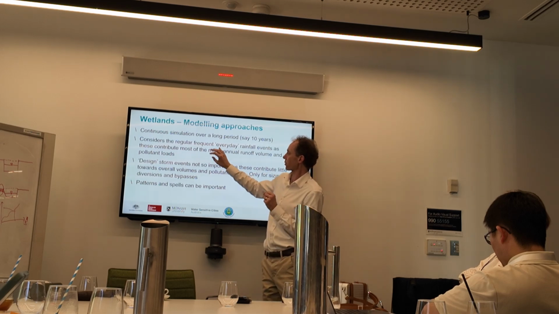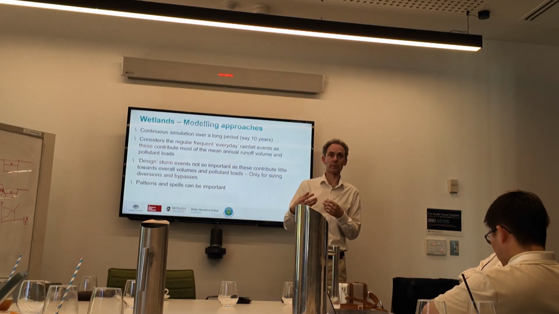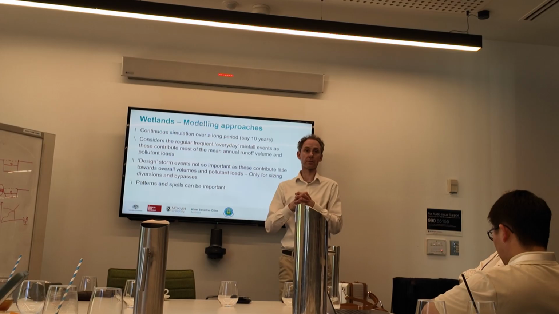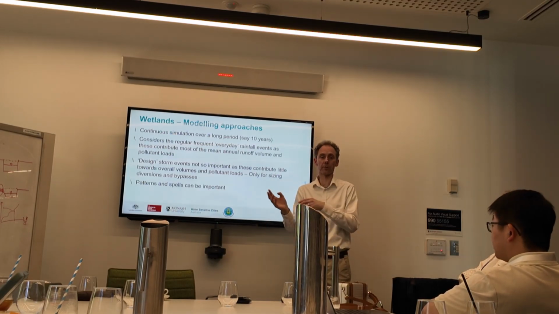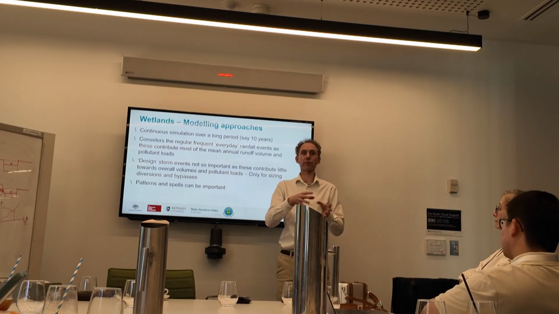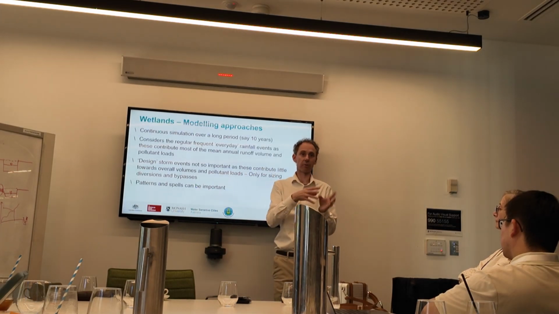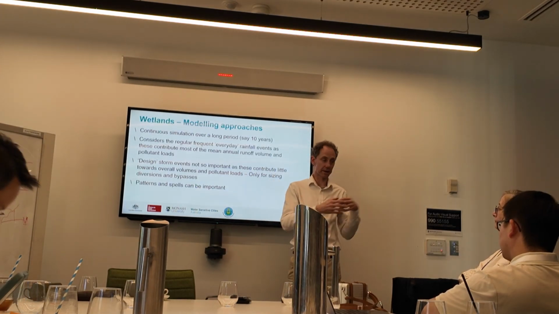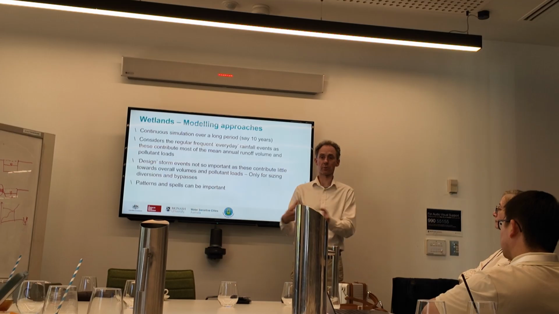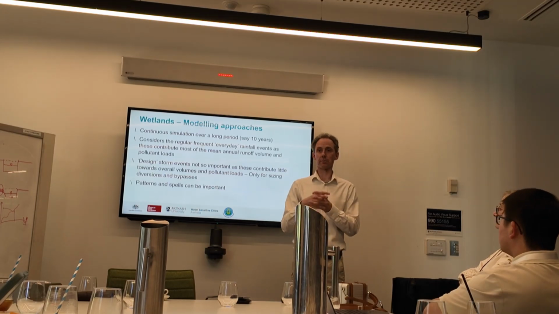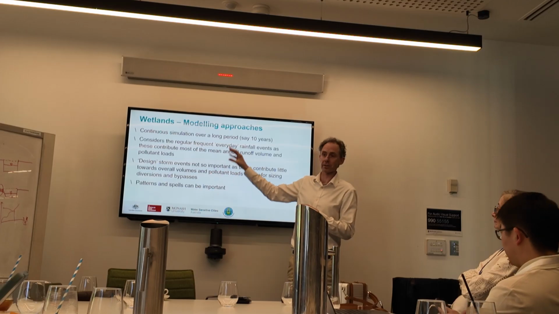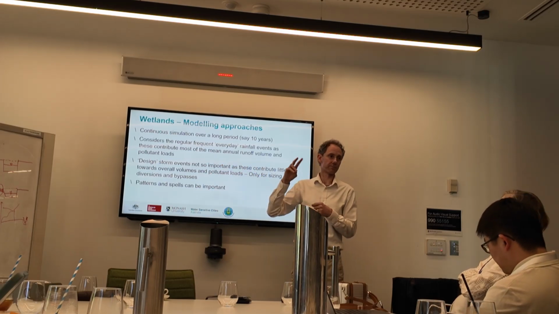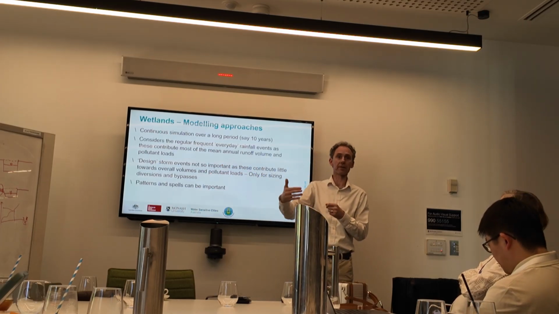And essentially what that's saying is that most of the pollutants that come through the system are not because we had a 1 in 10 year storm that suddenly brought a whole heap of rain, but it's the frequent every other day storms that you get throughout your wet season that are bringing constant rain, washing pollutants through the system. So most of the loads of nutrients and sediment that come through the system are actually derived from these everyday storms, not from the very occasional.